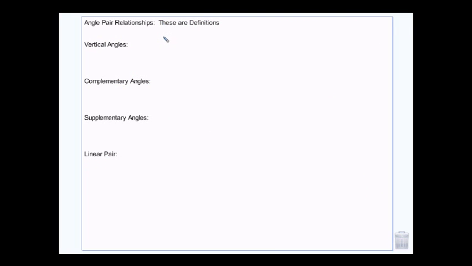We know what vertical angles are, but now we also have that vertical angles have a special property. They're congruent. So when I take a set of vertical angles, just pretend those lines are straight. This angle has the same measure as that angle, and this angle has the same measure as this angle. They're equal.